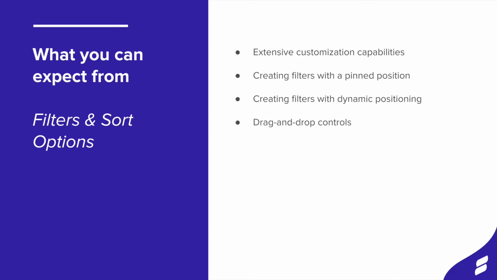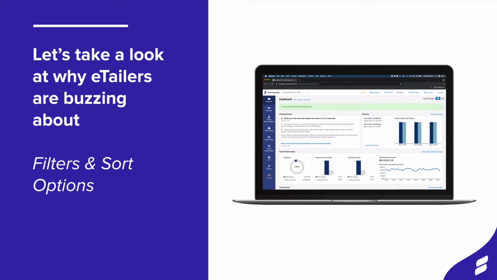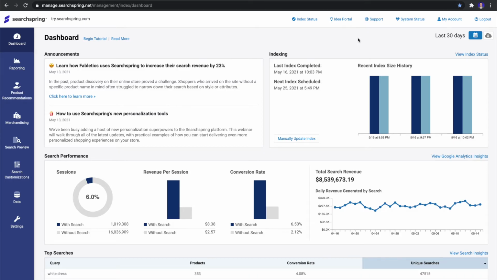Most importantly, filters and sort options are driven by an interface that's easy to understand, including drag and drop controls, so you can create the shopping experience that you want without having to have a technical background or needing help from developers. Let's go ahead and jump into the Searchspring platform to show you exactly what filters and sort options look like in action. All right, so we're on the dashboard of the Searchspring Management Console after logging in.